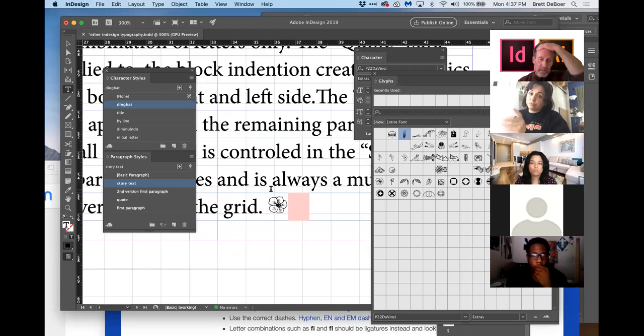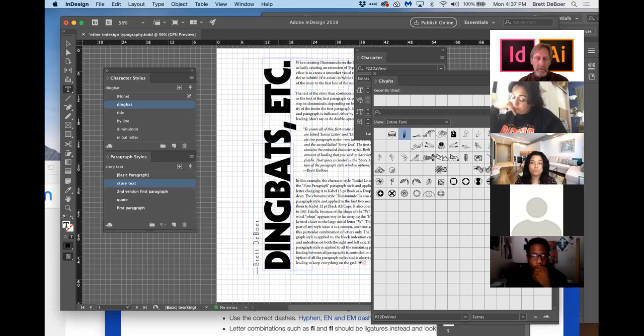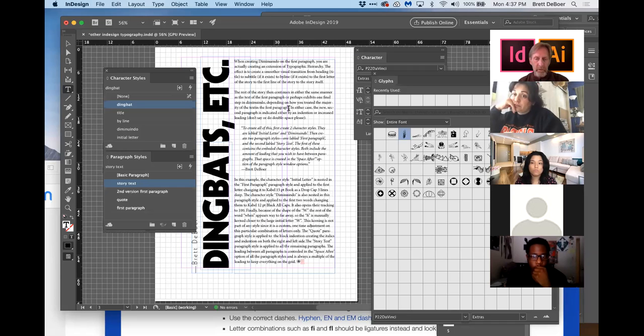So for this first one, we're pretending this is a one-page story, and you could think of this as the last page in the story. To signal that this is the end of the story, I've decided to use a dingbat. Remember, we have a signal to tell us the beginning of the story with diminuendo. So the dingbat in this case is like a bookend. It's something that visually signals it's the end of this story.